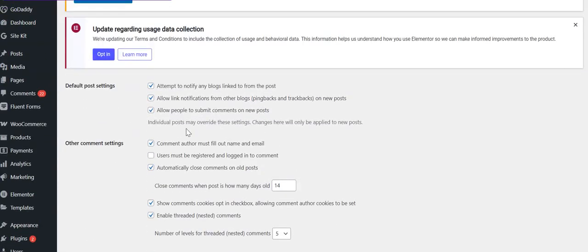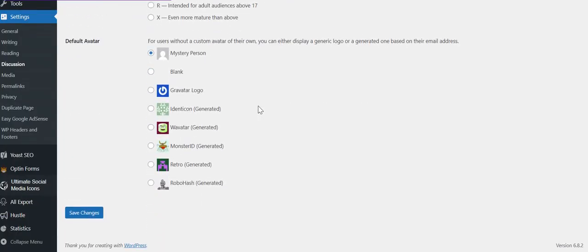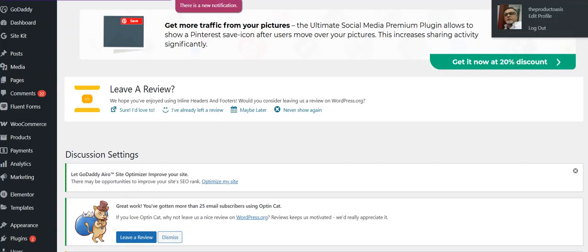If you unselect this option, it will do the job. Okay, so now we unselected this option. Now we go back and say save changes. Then we log out.